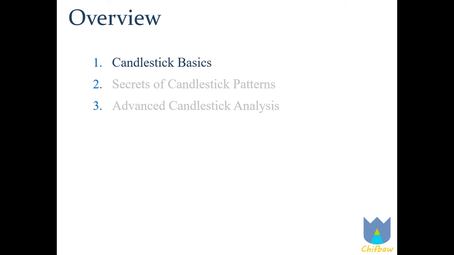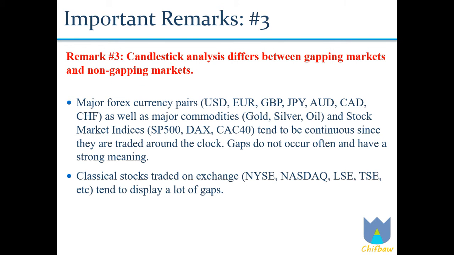Finally, remark number 3. Candlestick analysis differs between gapping markets and non-gapping markets. You have really two big categories. As I mentioned earlier, Forex, commodities, and stock market indices are traded around the clock. So these are continuous instruments. They have gaps mostly at the exit of the weekend. Sometimes they have gaps also during the trading week, but this is not so common.